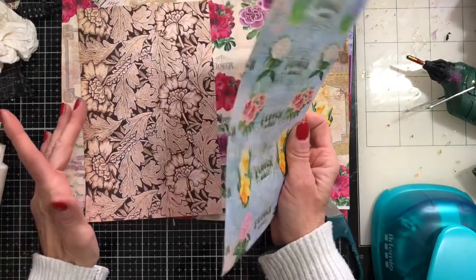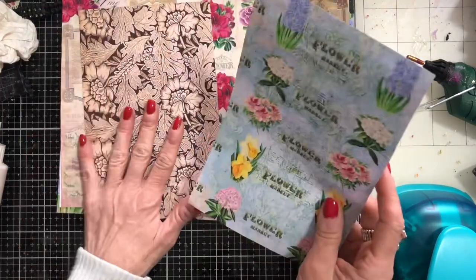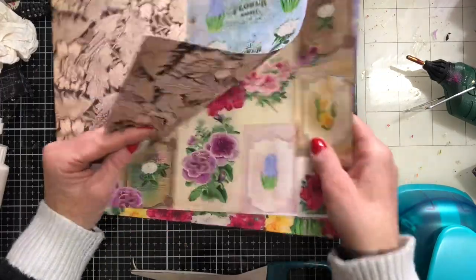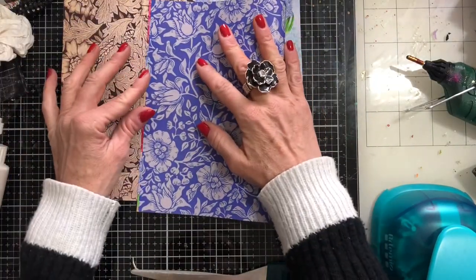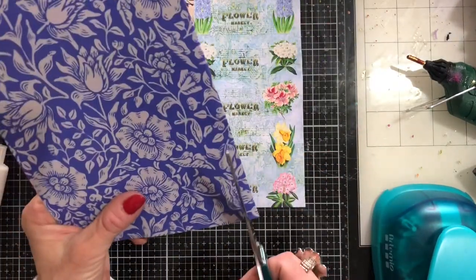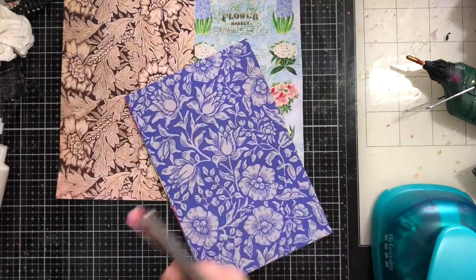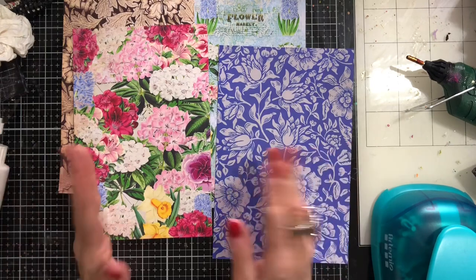So as you can see, I've been printing double-sided. I've got here my botanical papers on one side and the William Morris on the other. So I'm going to do one one way round and one the other way round, just so we've got a couple of different looks. And then I'm just going to take another one — we've got a William Morris on the back in this gorgeous blue and then a floral on the front. So again, just fold it down the halfway line, cut into that, moving over a bit from the folded line — and then we've got another couple of designs.